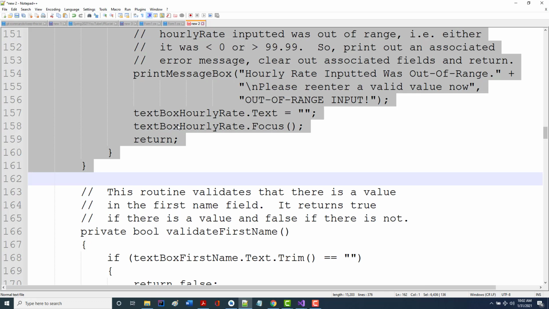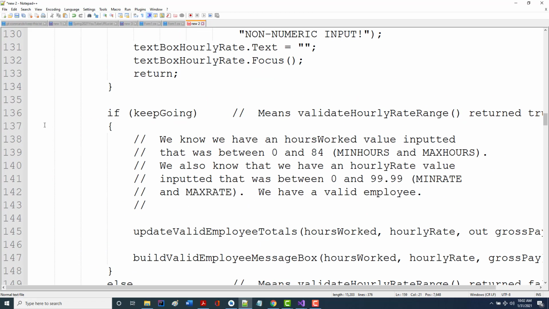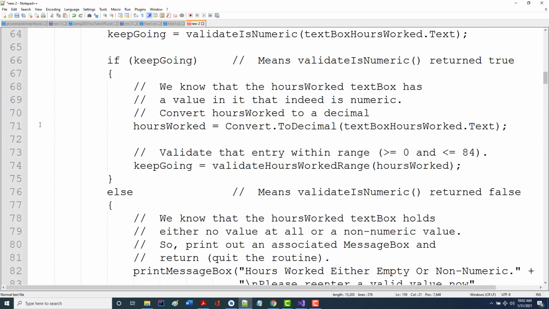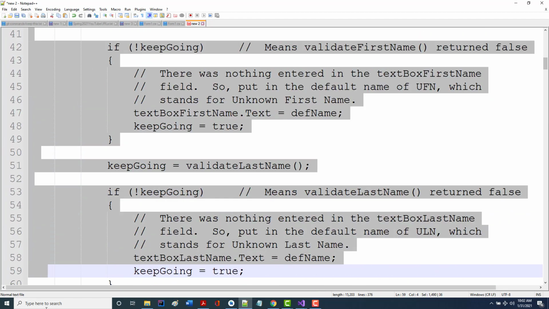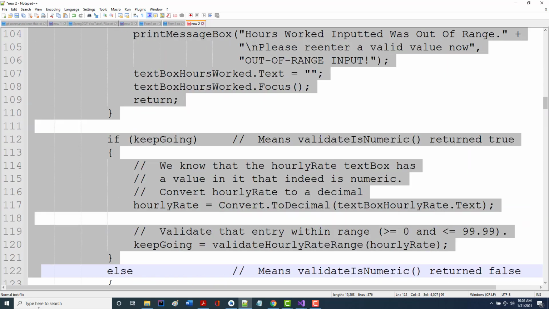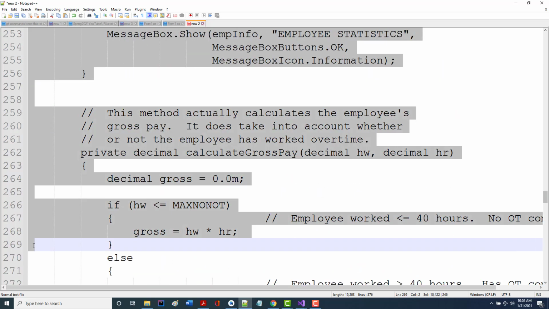So, like I said, I'm going to get boatloads of errors in here, but it's okay. It'll be totally fine. In fact, why don't I just do this? I'm going to come in here, starting with this calculate routine, which again I'm going to have to make massive changes to, and add all of those other routines in here as well. They're all going to have a lot of changes.